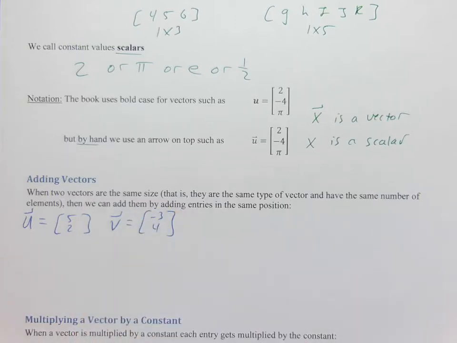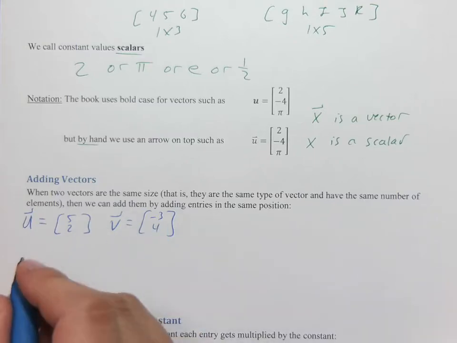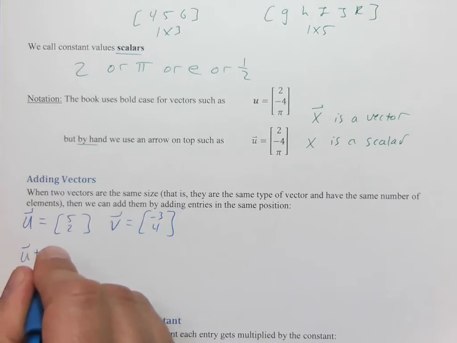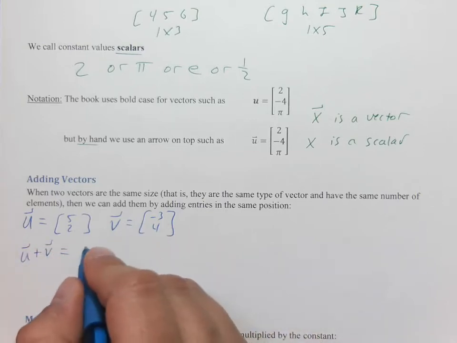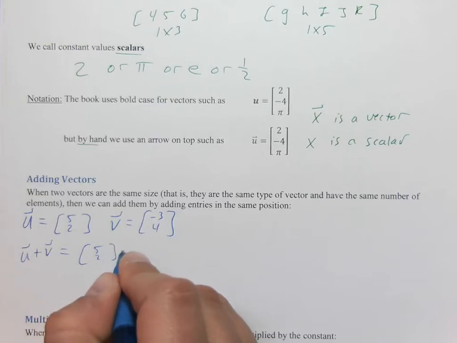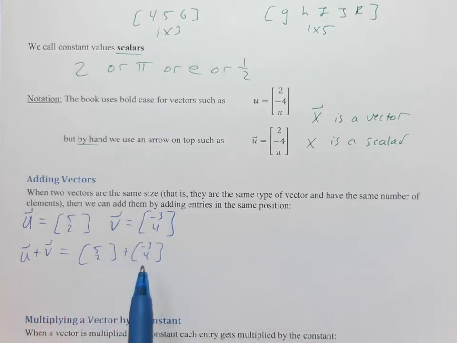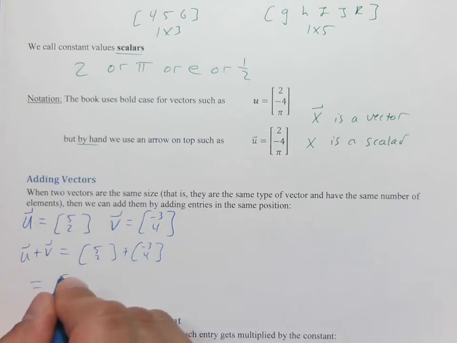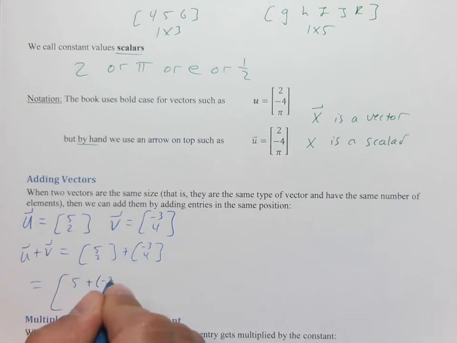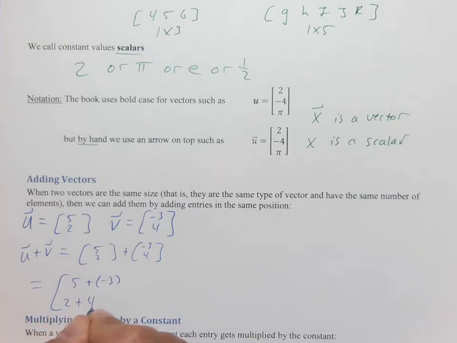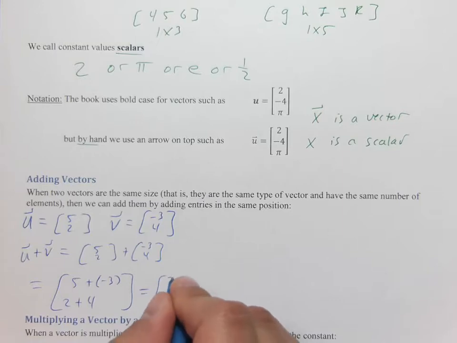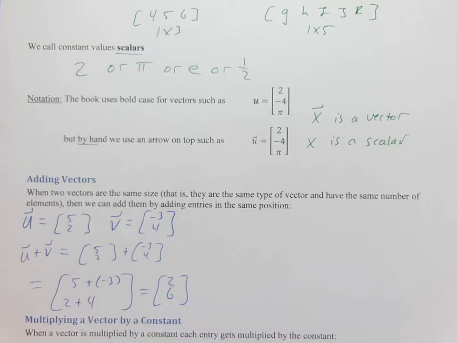we can add those 2 vectors because they're the same size. They're both column vectors, they're both 2 by 1, and so if we did u plus v, we just add the corresponding entries. So that would be 5, 2 plus -3, 4. They're the same size, so each number has something to add to it. I'm going to do the details on this one just to be clear, but you can see we just add the corresponding entries, and we get a new vector, 2, 6. We'll look at that one visually in just a second.